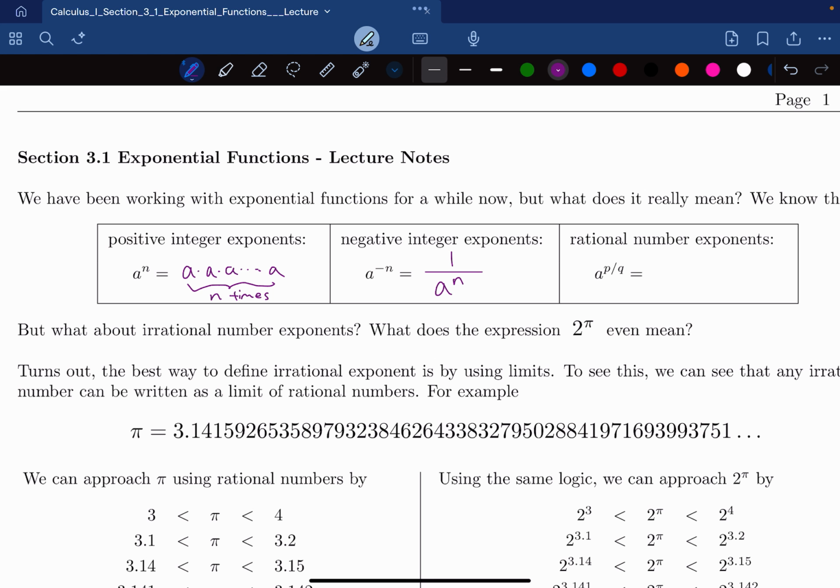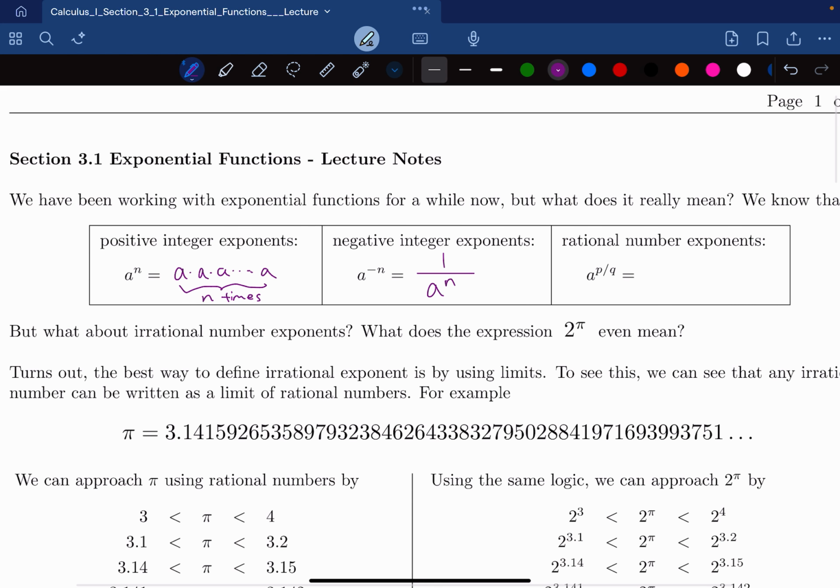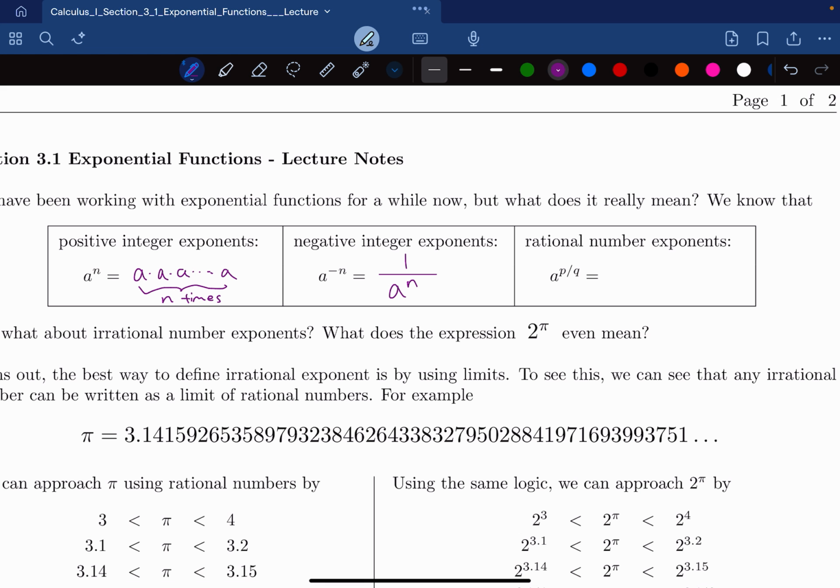Well, the last thing here is rational exponents, right? If we take a fraction, what does a to the p over q mean? Well, this means the qth root of a to the p power. We still basically want to treat this fraction as an integer over another integer. So the integer on top is going to be the exponent, as we were working with before, but the integer on the bottom becomes the root, which is essentially the opposite of this exponent.